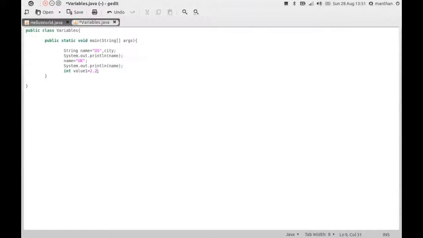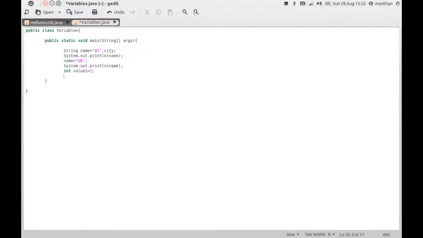Okay, let me just teach you that quickly. If you want to convert any value into an integer, any double or floating point, this will not work for string or character or boolean. It will only work for numbers. If you want to convert this to an integer, just put it in brackets, and then another bracket, int, and in this way you can convert this 2.2 double value to integer. Okay, to keep it simple, let's just do 2.